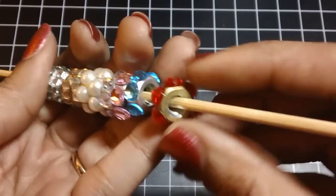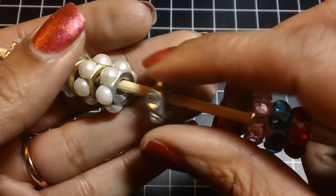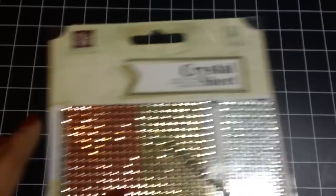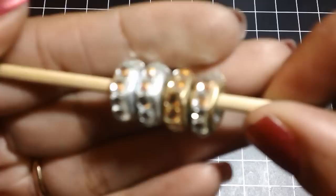I used glossy accents to adhere the rhinestones — they already had adhesive, but I wanted to make sure they didn't fall off. This one here is gold with red rhinestones, and then this is turquoise and pink and then clear. And then these are the pearl ones — this is silver with pearl, and this is gold with pearl. And then these here I used a Prima crystal sheet. Joann's is having their 50% off this week, so I decided to try these and I love the way the rondelles came out using the crystal sheet.